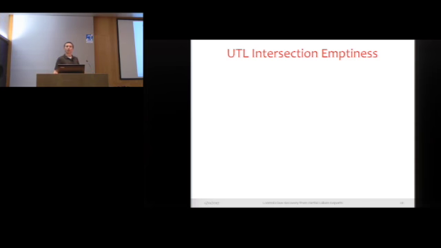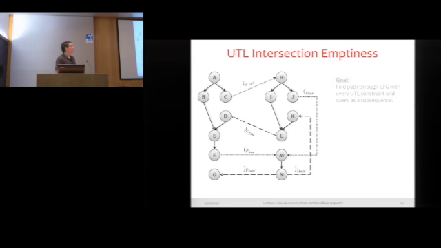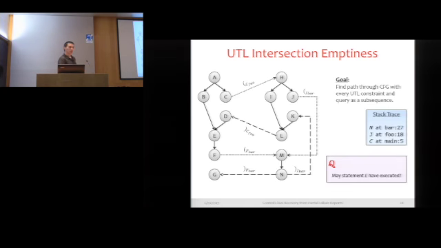Next, I want to briefly mention how we check intersection emptiness over the context-insensitive control flow graph where the constraints and query are given in UTL. So if we're given a program's control flow graph, the goal is to find a path through this graph where every UTL constraint and the query occur as a subsequence of that path. So for our example inputs, if we convert these to UTL vectors, in this case there is such a path, and again it's precisely the same path we saw for our FSA example. It doesn't precisely match our provided stack trace because we cannot ensure well-matchedness in our stack trace encoding.